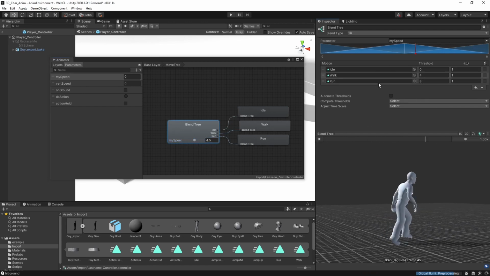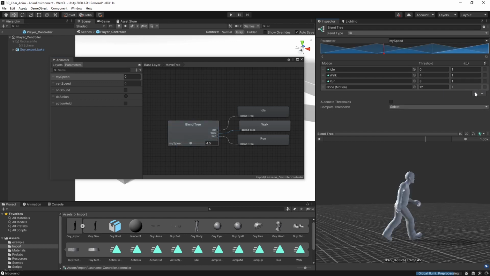I mentioned that we could do backwards motion as well. I'm going to show that even though you shouldn't do this, but I'm going to just add 2 more. I'll just add 1 motion field since it's just a demonstration. I'm going to drag walk into it. And this threshold, it tries to give you a reasonable threshold. So it gave me 12. I'm actually going to set it to -4.